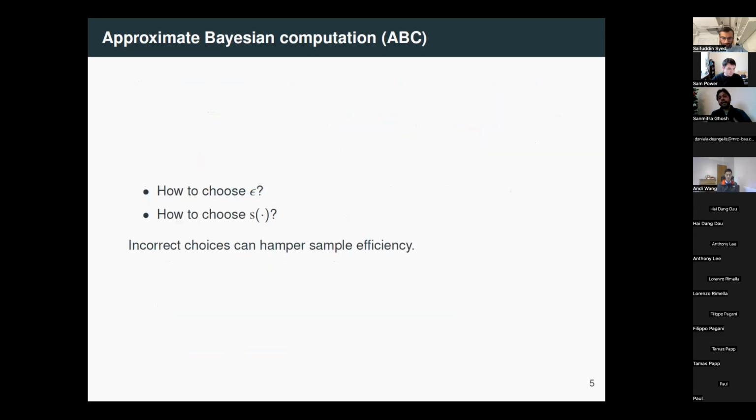And then there are additional difficulties, like there are some algorithmic parameters, like the tolerance or the sufficient statistics or the summary statistics. And the problem is that there is very nice work on how you choose this stuff. But if you make a mistake, or if the choice is not done correctly, then obviously it will hurt the sample efficiency of it. So basically, you will end up with humongous simulation.